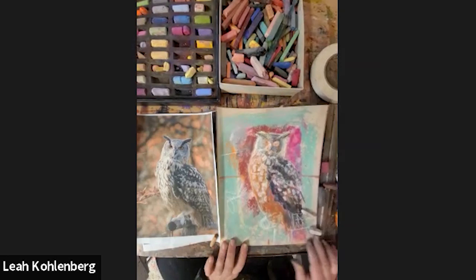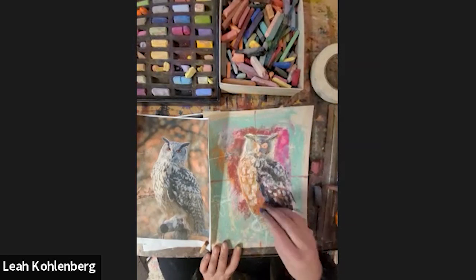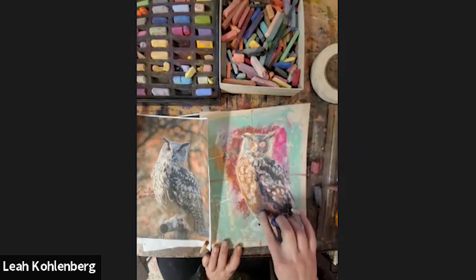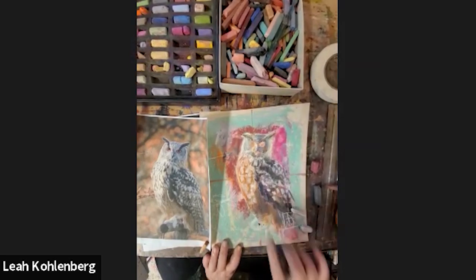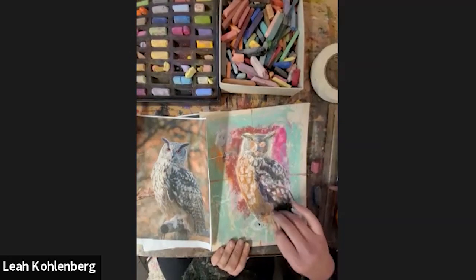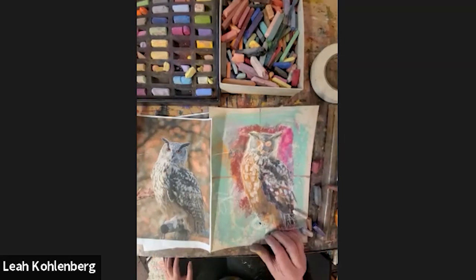I'm going to blend in a little bit of blue in here, even though this is lighter, because this kind of orangey color is shadowed more. So I'm mixing that pretty thoroughly. And then I might add a slightly lighter color on top. There we go. I'm gonna stop now.